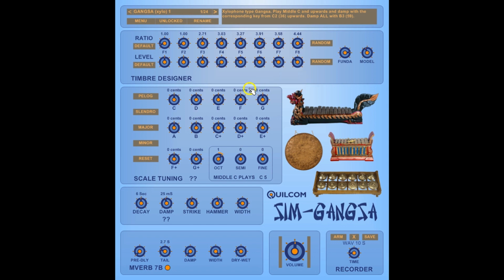So now we'll talk about the timbre designer, which is where you set the sound of the instrument. The top row of knobs sets the modes of vibration as ratios to the fundamental, and these are very often non-integer in metal struck instruments.